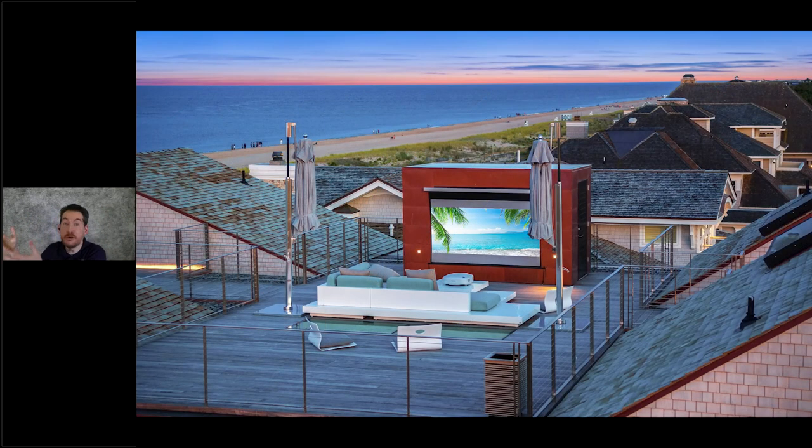Also, easy to move it from room to room. So if you have brackets in multiple places, just go take it from point A to point B. Voila. Simple and easy. Yeah. And that's what I like about it. I have brackets in my lab that I have a Solo Pro 2 with an ultra short throw screen material in, because I needed a matte white screen for just taking measurements.